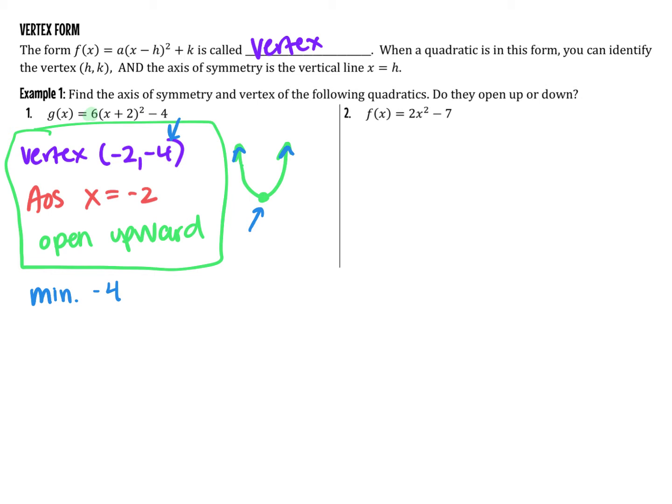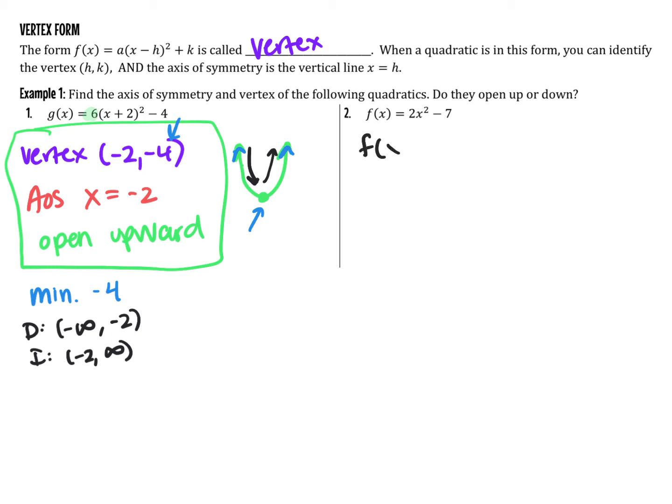And then if we wanted to extend this a little further to talk about increasing and decreasing, we're going down and then we're going up. So we could say that this is decreasing from negative infinity to the x value of the vertex, which is -2, and increasing from the x value of the vertex up to infinity. So I know those last parts weren't required, but I really just wanted to take a minute to pause and identify those key characteristics.